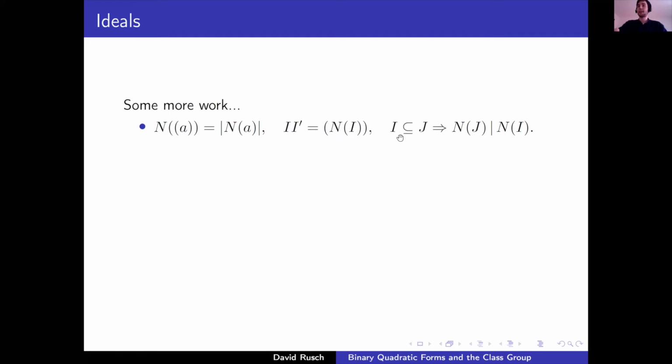And also what we get is if an ideal I is contained in an ideal J, then the norms divide each other. So the norm of the smaller ideal, note that if the set is bigger, then the ideal is considered to be smaller, the norm of the smaller ideal divides the norm of the bigger one. And so finally, we can show that the ideal norm is even multiplicative. So it really satisfies a lot of the desirable properties for an ideal.